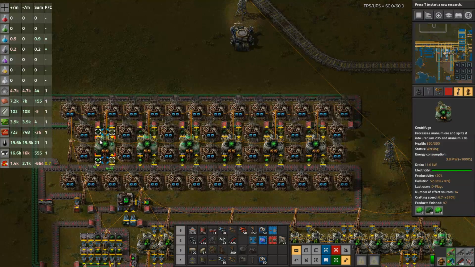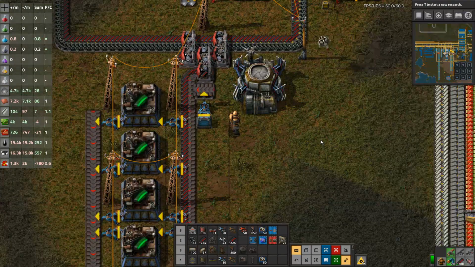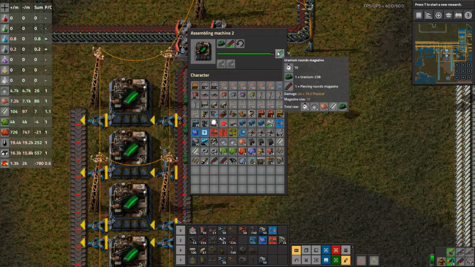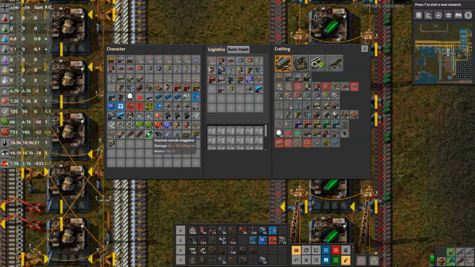You've got 37, you've got 47, you've got, when you finish your cycle, 33. So I've probably already got enough that I could boot these 3 machines as well. Come on, robots. Bring over the good stuff. Excellent. So, we're now making nice, bright, shiny green ammo.